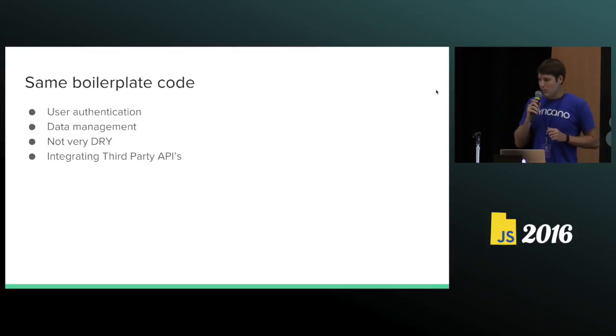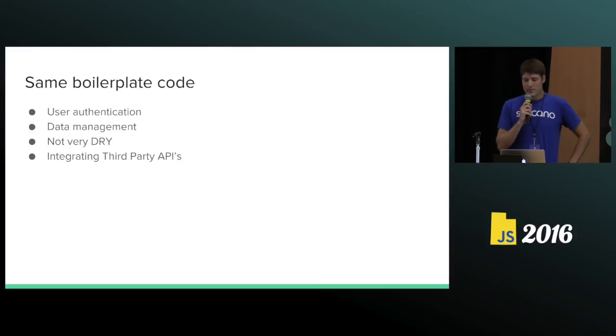If you're a backend developer, writing the server-side code gets kind of repetitive. There are a lot of things that are done over and over again, right? Like I mentioned before, user authentication: you have to write a login system for every app you do. Data management: you need the different CRUD actions, and a lot of times this ends up not being very DRY, because you're doing the same things over and over. And of course you're integrating with different third-party APIs, and you have to figure out how that's going to work within your application as well.